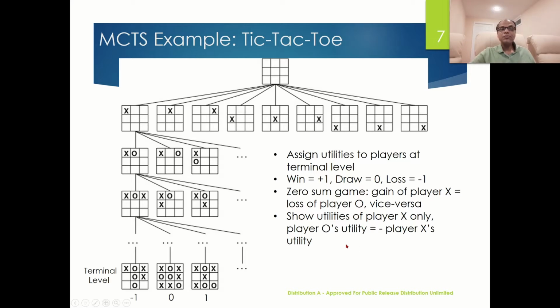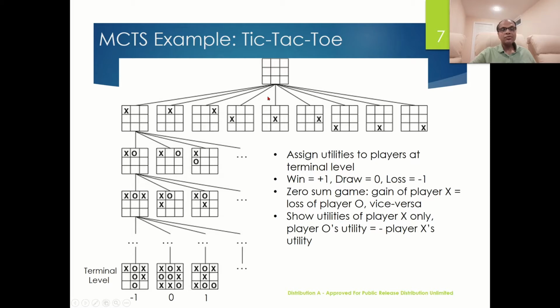Now let us see what the problems of a Monte Carlo tree search is. Now we'll assume that in tic-tac-toe, the computer player is the first player, which is player X. Now as the computer starts to play the game from the root of this game tree, the decision that it has to make is which of those 9 possible actions, which branch should it go down towards the bottom of the game. The problem is at the top of the game, the AI does not know which of those branches is leading to a win.